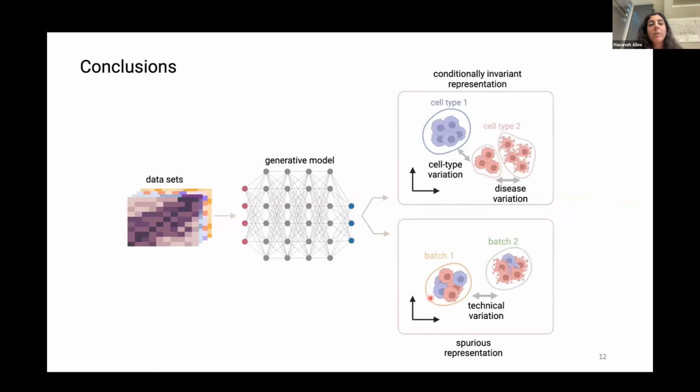Here I propose a generative model that gets data sets with multiple conditions and tries to learn a representation from this: an invariant representation that should capture the biology, and also a spurious representation that captures the differences across the data sets. And this spurious representation can help us with the interpretability because it's the data that we are often not interested in, but we would like to know if it makes sense, and if we have removed this from that data, if we are missing something important in that, or it's really something that's associated to noise. So this can really help us for the interpretability of the results later.